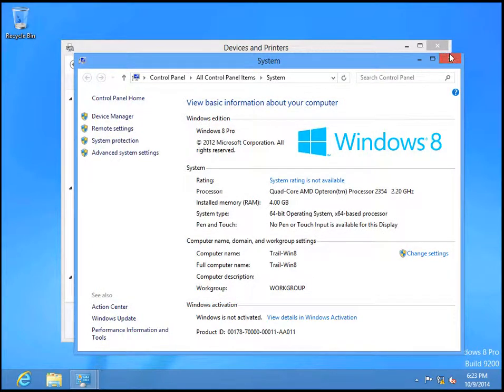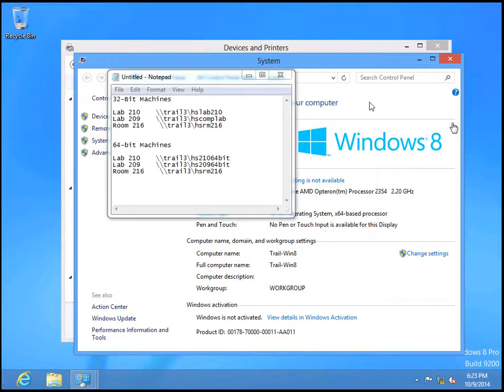I want to get the printer names for you real fast for Trail 0 in case you have a 64-bit machine. So just to make sure you understood, if you have a 32-bit machine, to connect to Lab 210, you'd put in Trail 3 / Trail 3 HS Lab 210. For 209, it's / Trail 3 HS Comp Lab, and for 216, it's / Trail 3 HS RM 216.